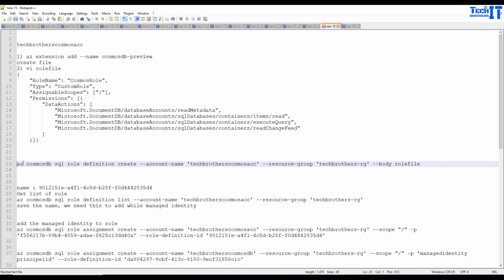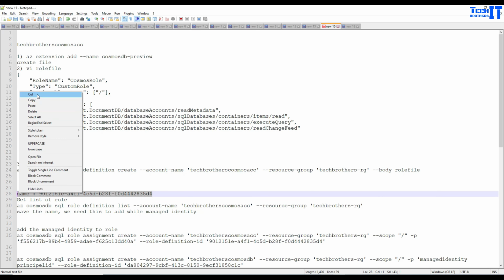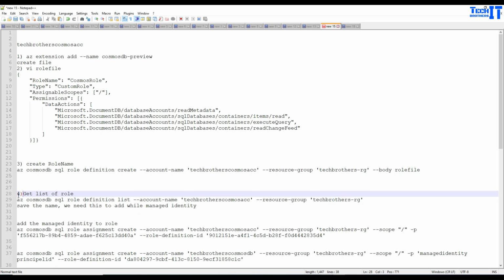So third, I'm just going to write it there, create a role, and in this role, this is the name of your CosmosDB account, this is your resource group, and this is the file you just created above. So use that definition from file. Then number 4 is going to be the list, so that's your number 4.